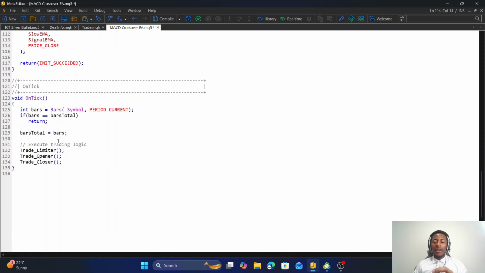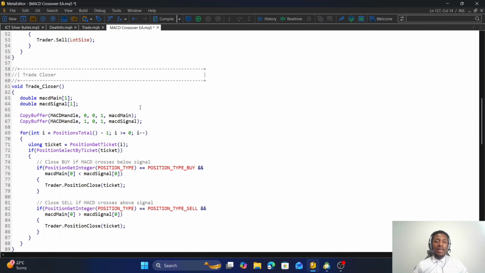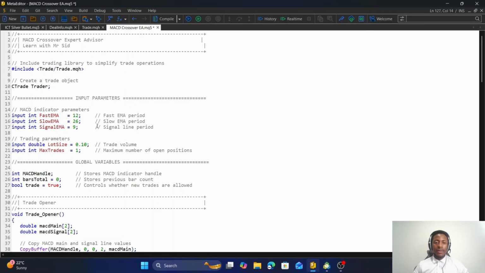And then the OnTick function is always constantly moving. So we are going to call our 3 functions there, right? And then we will count bars as the ticks move. So that's basically the logic behind this EA.